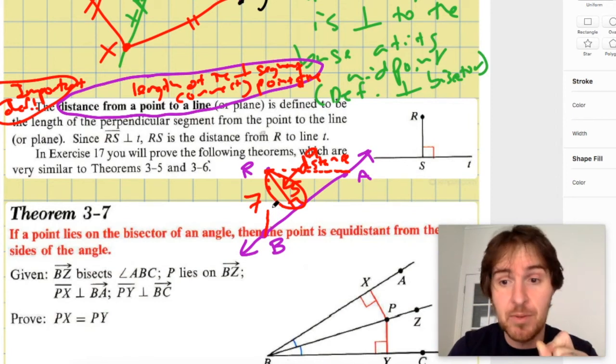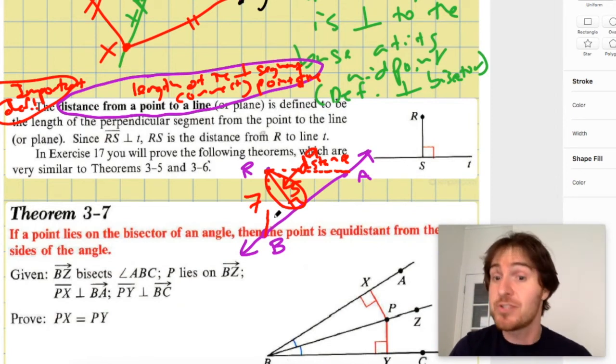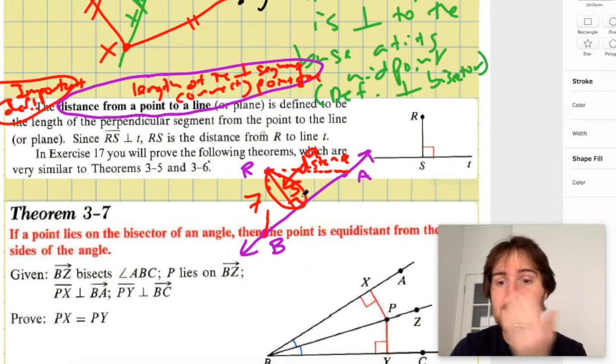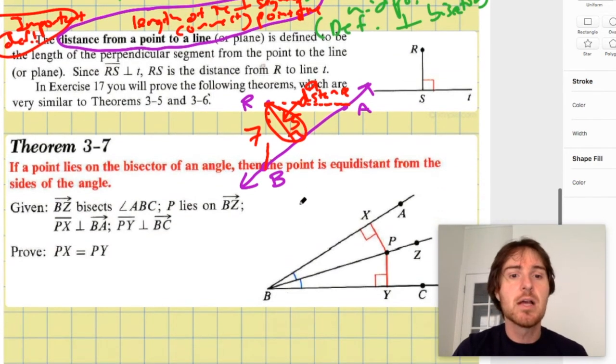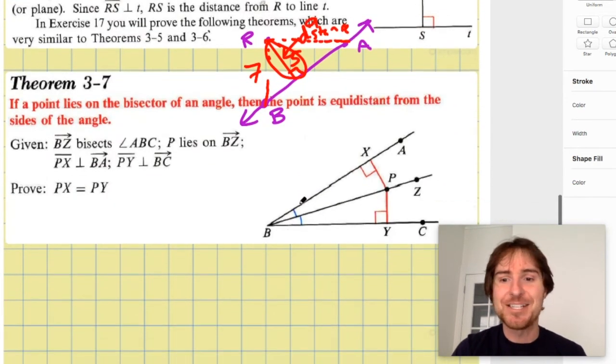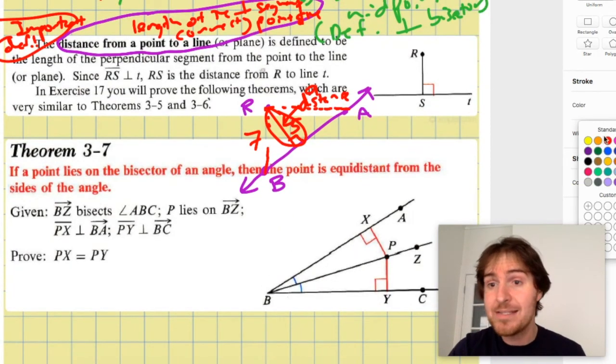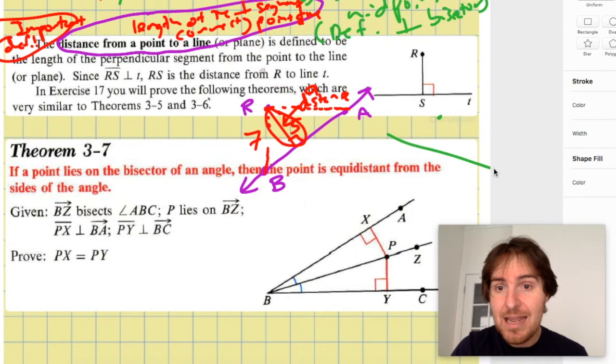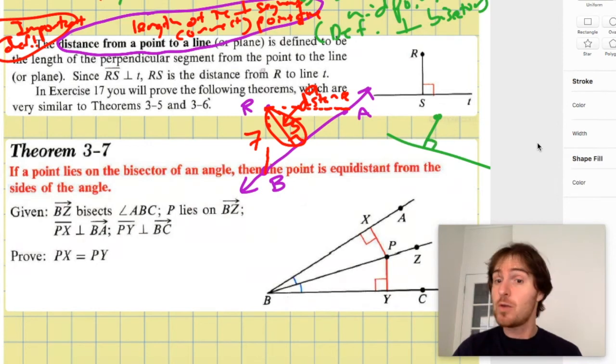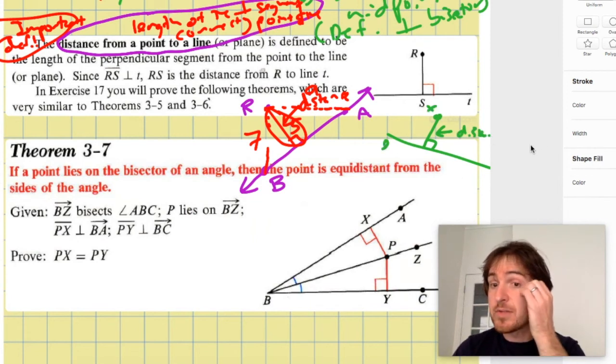That's called the first minimum theorem, and that's in the other textbook. They don't actually talk about this one in your 10th grade textbook they're using this year. So the white textbook from the 1950s calls it the first minimum theorem. But anyways, that is distance, okay? So from a point to any other line, how do we get distance? We introduce a perpendicular, okay? From a point outside of a line, exactly one perpendicular can be drawn, and this would be the distance from point X to line L, for instance, in this situation.